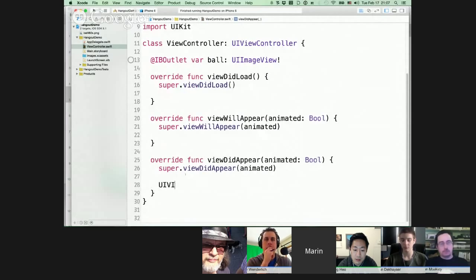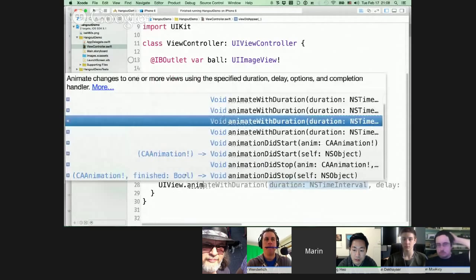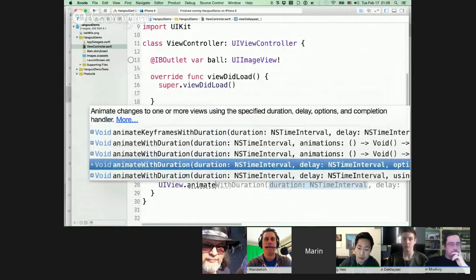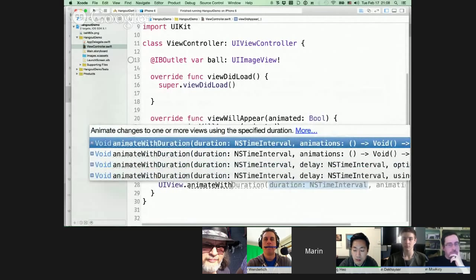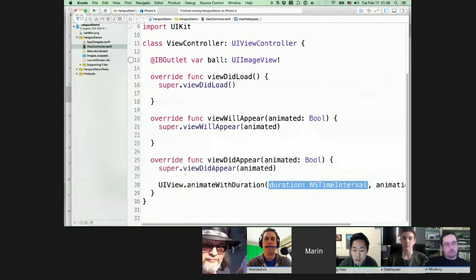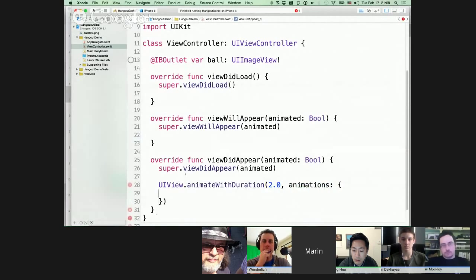I'm going to call UIView.animate, and this gives me all the APIs that I can use. I'll choose the first one, which is the simplest, just to try the Swift syntax. I'm going to put a 2-second duration for the animation, and then in this block I'm going to provide all the changes that I want to happen to the view.